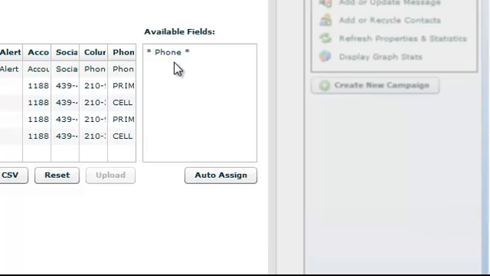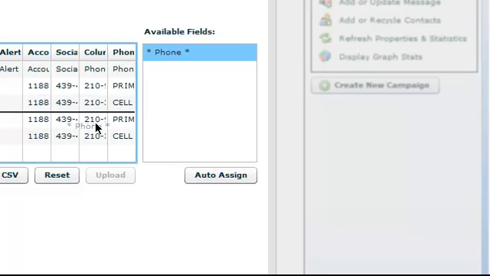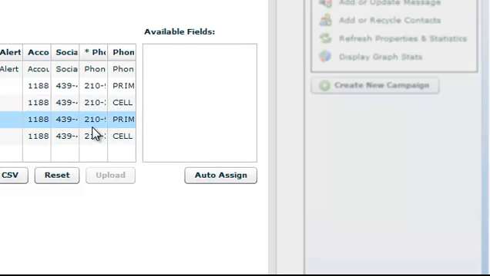This is done for security purposes, so it shows that you know you are calling these phone numbers. All you do is drag and drop the phone number field over to that column and drop it, and it will relabel that column for you. If your accounts aren't assigned, or the names aren't the same, you can drag and drop all the columns you want. I would suggest, if you have that problem, to go ahead and get out and relabel the accounts so that you can just hit the auto assign button and it drag and drops everything for you except for the phone number.